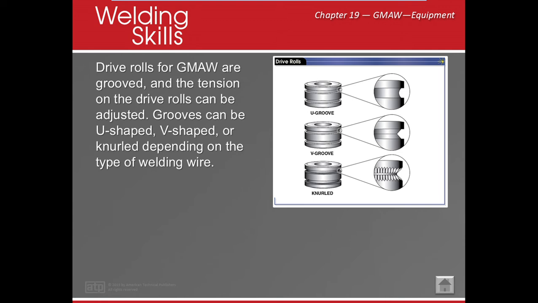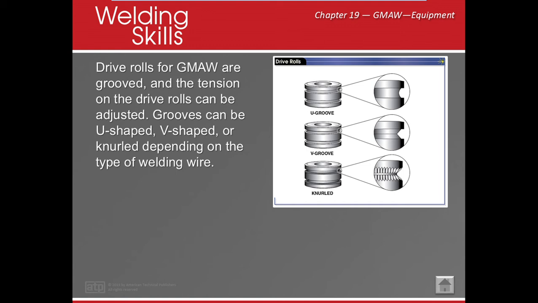So if it's too tight, it kind of peels off the little particles, okay? And then it creates issues. So what you can have is it catching in the liner. Okay, so the liner looks like a really, really long, tight spring, and the wire is fed in the center of it. So if it gets kinked or if the wire is bent, it can make an issue. We can back up, we can get burned back in the tip, melt the tip closed, or we can just have a big old bird nest, okay? So we want to use as little tension as necessary.